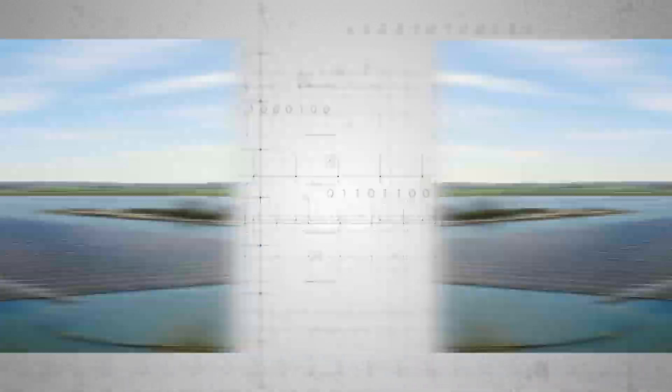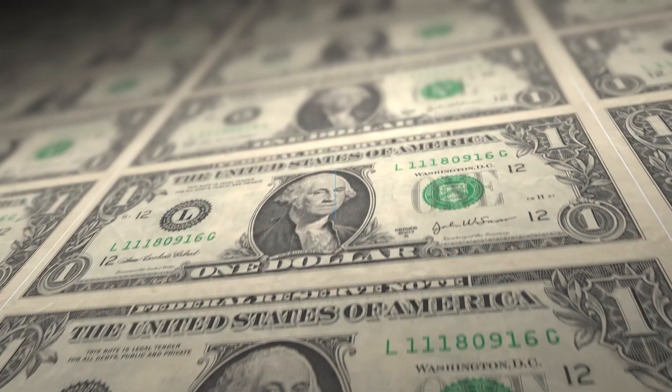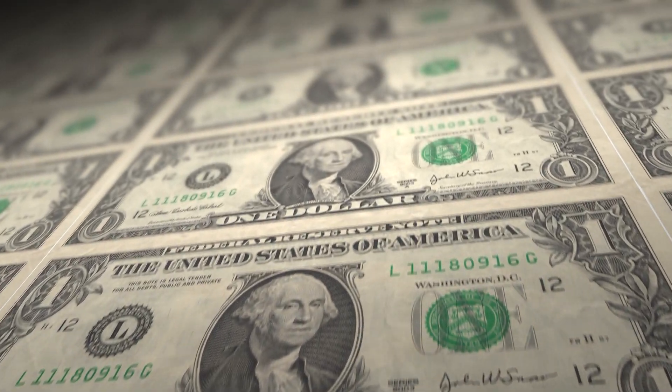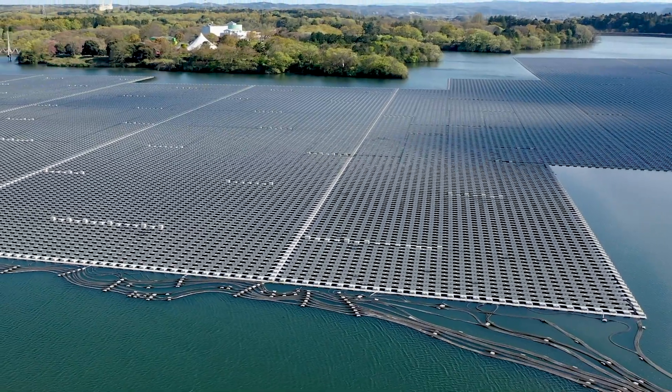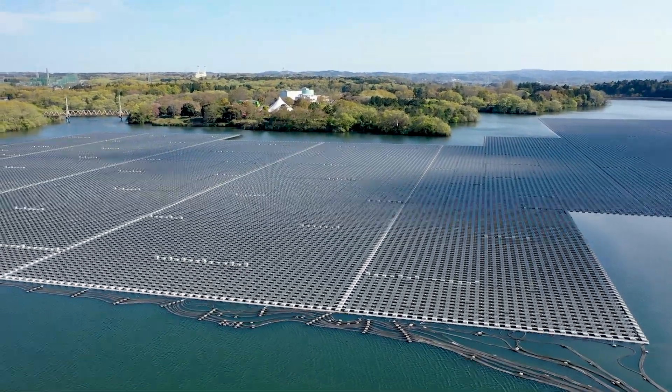Overall, with the income from power brought into the equation, it's believed the plant's eye-watering $260 million cost will be recouped in as little as 7 to 8 years. If the technology can be shown to work reliably — and so far it is — this could be a huge game-changer in energy generation around the world.